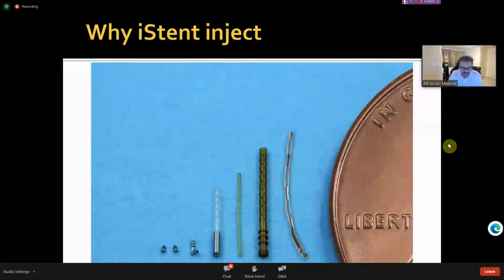We've seen that with the CyPass, where hundreds of thousands of these were implanted around the world. The CyPass was then subsequently withdrawn due to problems with endothelial failure, and you cannot take these out. You basically have to amputate them, because once you get fibrotic growth through the little outlets in the suprachoroidal space, you cannot take them out. I've managed to take one out. In one case, we tried to pull on the head of it, and it felt like the whole choroid was going to come out. So you really have to think about this idea: if you put a device in the eye, you've got to be able to take it out if there's a problem.